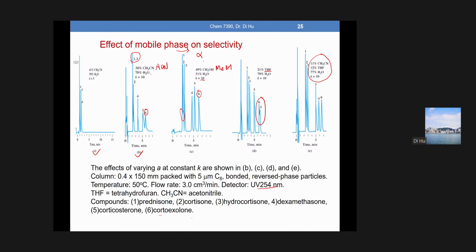You see, when you're changing to methanol, if you look at the polarity index, what is the polarity index of methanol? 5.1, right? The polarity index of ACN is 5.8, okay? So it seems methanol should be less polar, and it's supposed to be more powerful to elute things out. That means when we have the same K value, probably we should use a little bit less ACN than methanol.